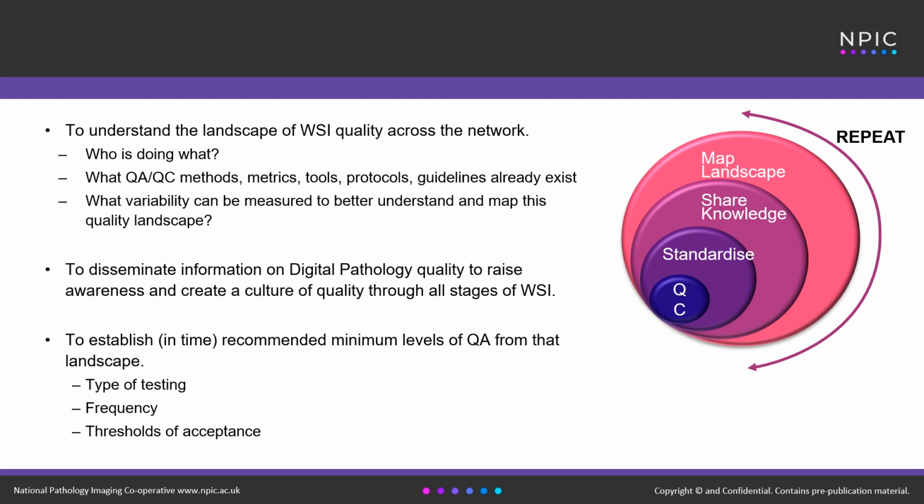Firstly, we want to understand the landscape of whole slide imaging quality across the whole Big Picture network. Who's doing what, what are they using, what guidelines are they using to make sure their slides are of a high quality? And importantly, what variability can we measure across this network? We want to understand and map it across the whole Big Picture project. We're also going to disseminate information across the network to raise awareness and create a really good culture of quality. And in time, we hope to establish recommended minimum levels of QA from that landscape.